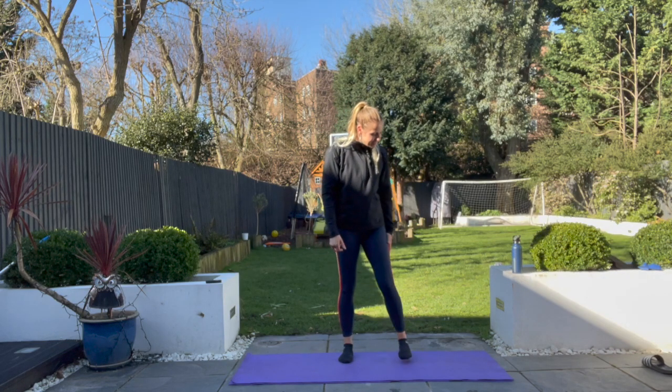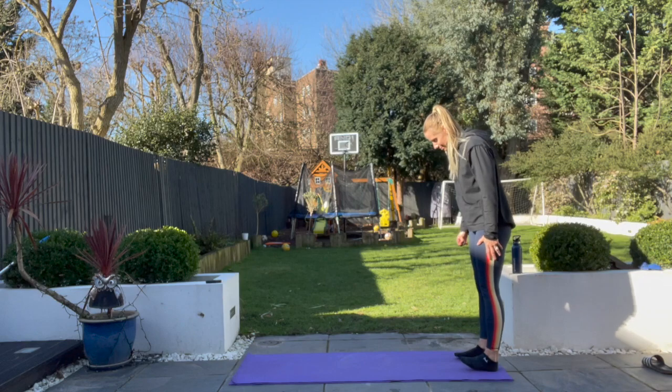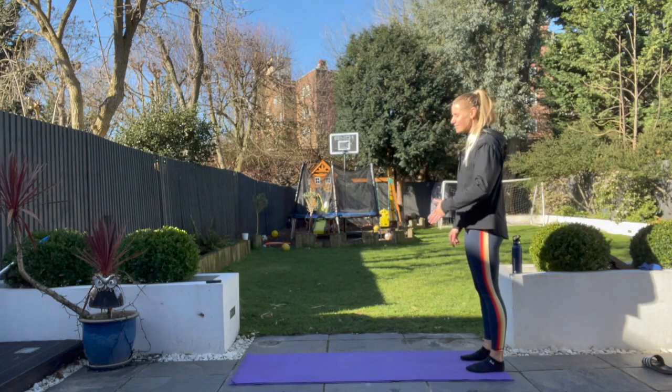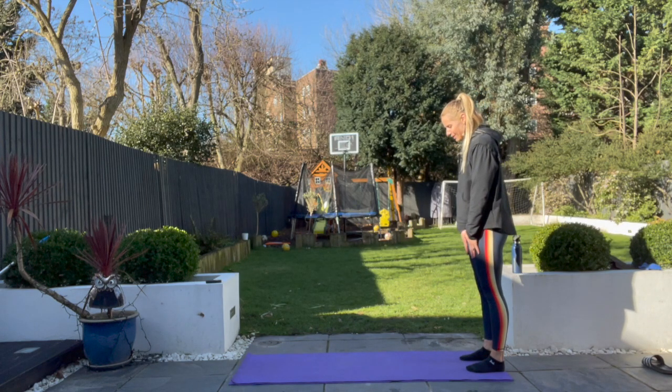Great. Okay, let's stand on the end of the mat, toes pointing forwards. This is where I'm going to go down out of the sun, so without that sun on my face it'll be a bit chilly, I'd imagine.